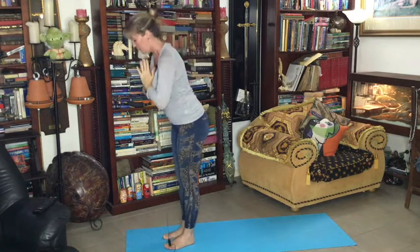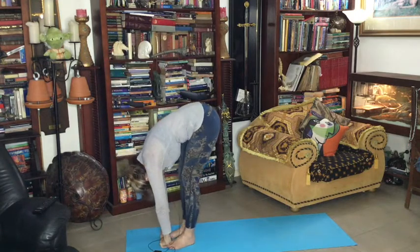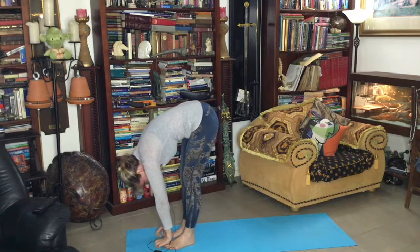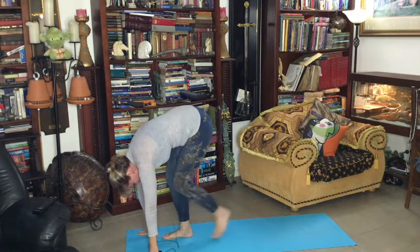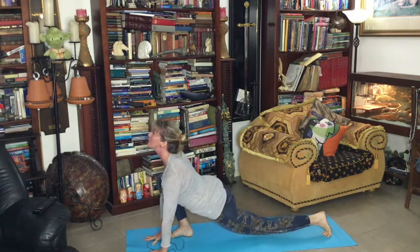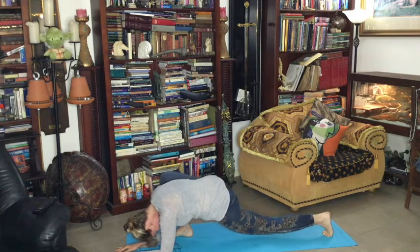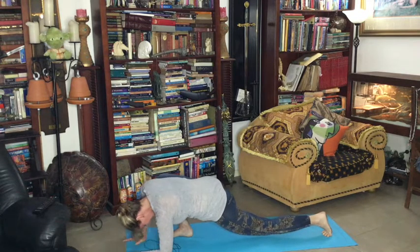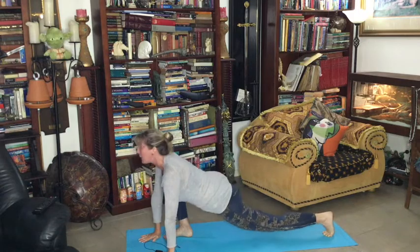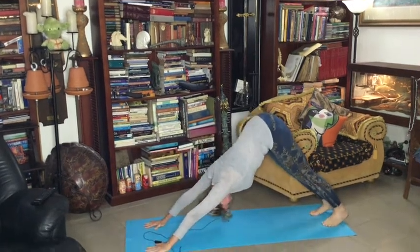3. Right. Down into forward fold. And you see you can stretch further each time you do it. From forward fold, you put your left leg back and look up. Equestrian, horse rider. Looking down. Looking back up. Scooting your leg back into mountain.